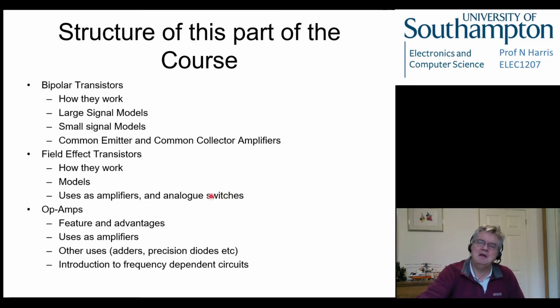And then, having understood the limitations of what's going on in here and how amazing these transistors are, but actually how rubbish they are as well, we put a few of them together to make this thing called an op-amp, or operational amplifier. And this allows us to make something that's close to a perfect amplifier, and we'll have defined what a perfect amplifier is by then. And once we've got that, we then really bizarrely don't really care about what's in the amplifier. We can start to use it to define more interesting functions, such as adders, precision diodes, and frequency dependent circuits, which you might have heard of as filters. So that's what it's all leading to. We learn about the transistors, and then we learn their limitations, and then we go forward with that.